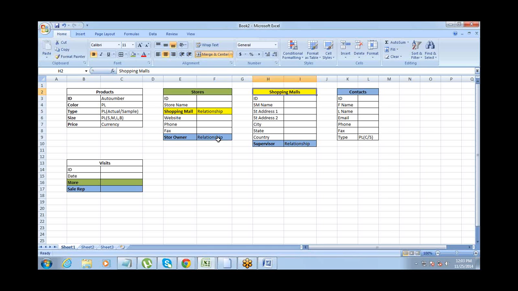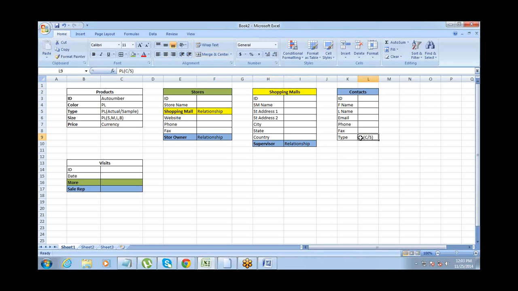But if we have a type, then he can go to different shopping malls, right? One can go to different shopping malls when it is a type. Yes. And how about when he is a contact person for a store owner? Can one store owner be store owner for two stores? He can be, right?